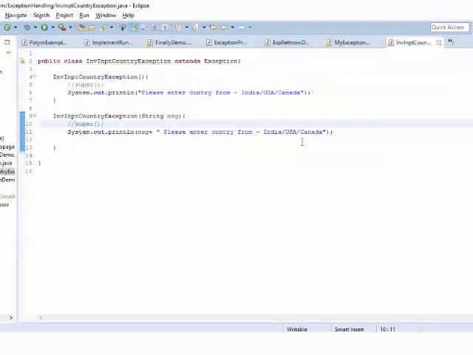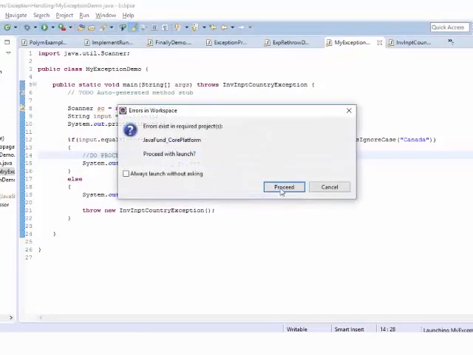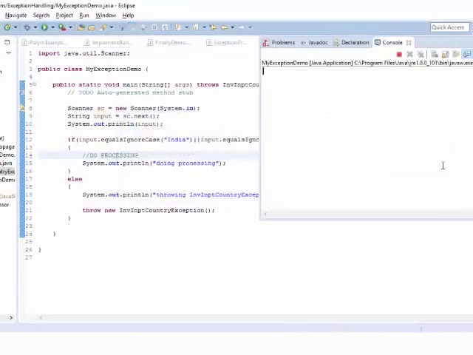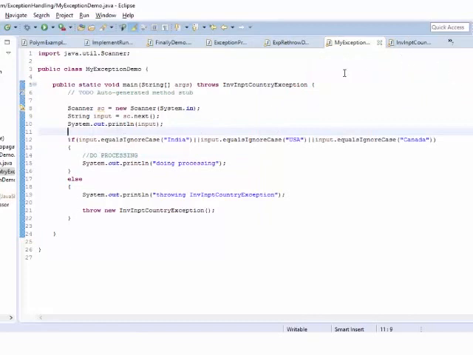Okay, now I have done a small change. I have commented out the call to super, so I'm not calling a super constructor, and everything else is the same. Now let me run it over again and pass China again. You see the change: it says China, exception in thread main. It is giving me the exception in main, and it is printing whatever I have printed, throwing this exception, and after that it prints "please enter country from India, USA, and Canada." After that it's not printing the exception because I have removed the call, and it is printing above that.